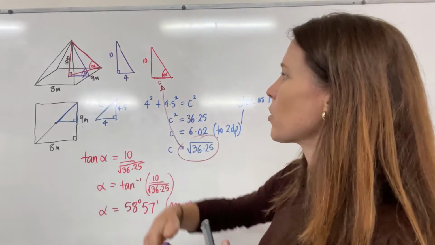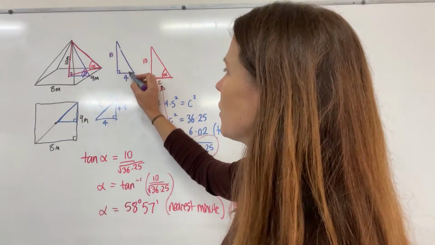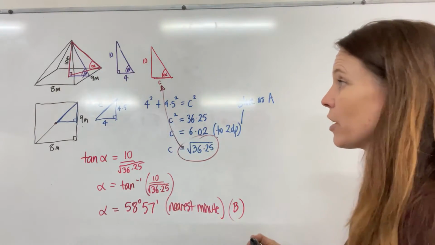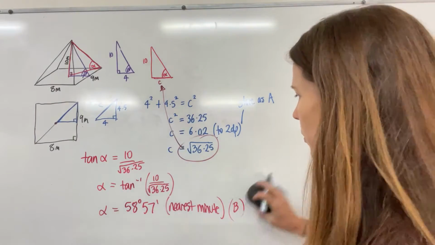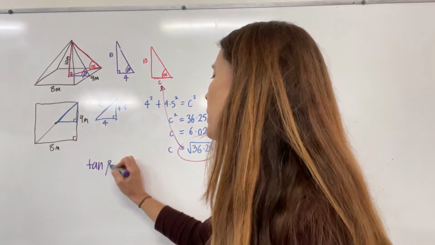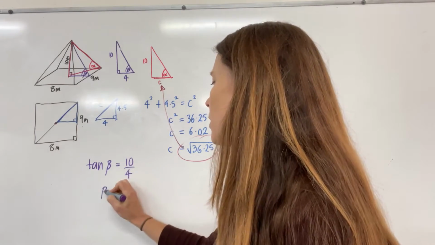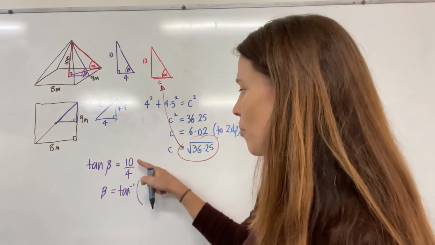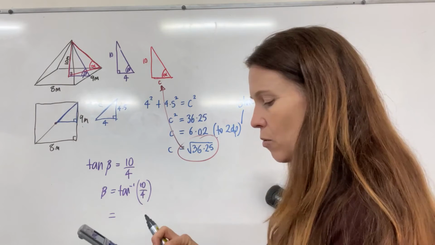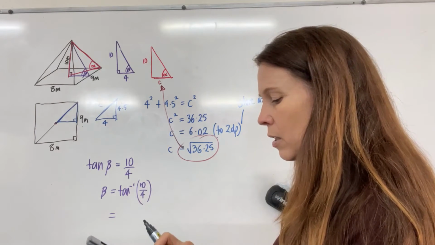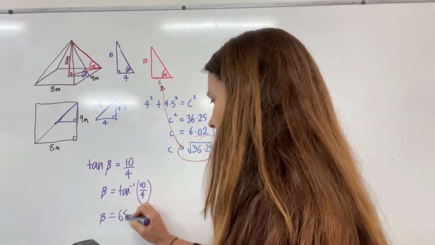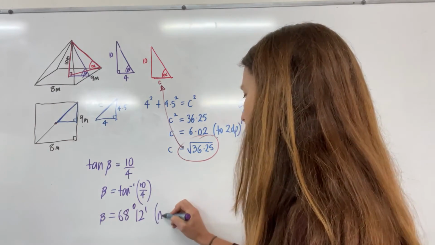Okay, so our next piece of working to find beta. Well, beta is quite straightforward because we actually have, do we have it? Yes, we actually have everything that we need to find beta straight off, and for this section we don't actually even need to use Pythagoras' theorem. So we can say that we have the opposite and the adjacent sides, so the tan of beta is going to equal 10 over 4. So beta will be the inverse tan of that. You can simplify that fraction if you want, or just put it in exactly as it is, saves you making a mistake. And we have the inverse tan of 10 over 4, which means that beta is 68 degrees and 12 minutes to the nearest minute.